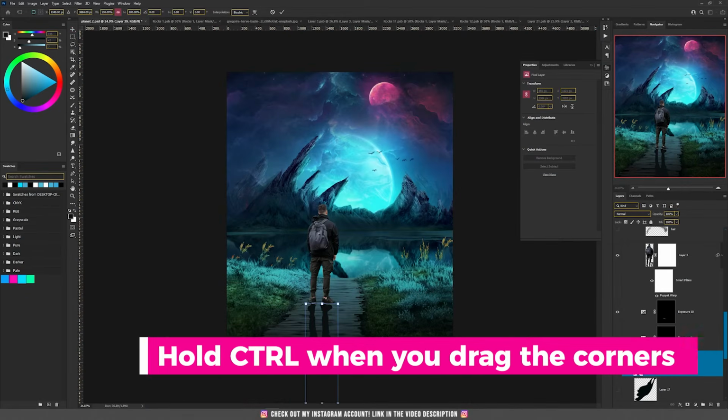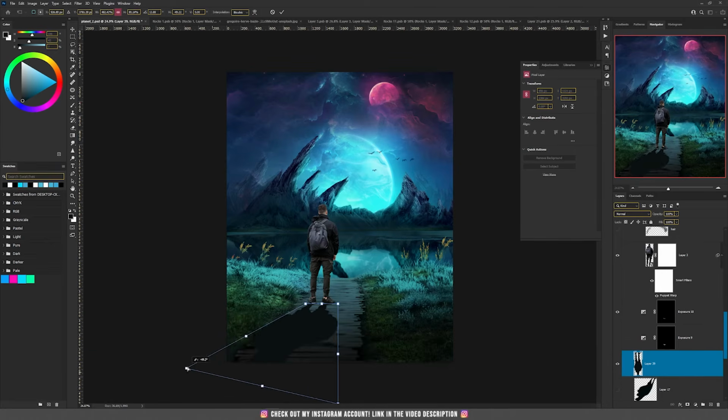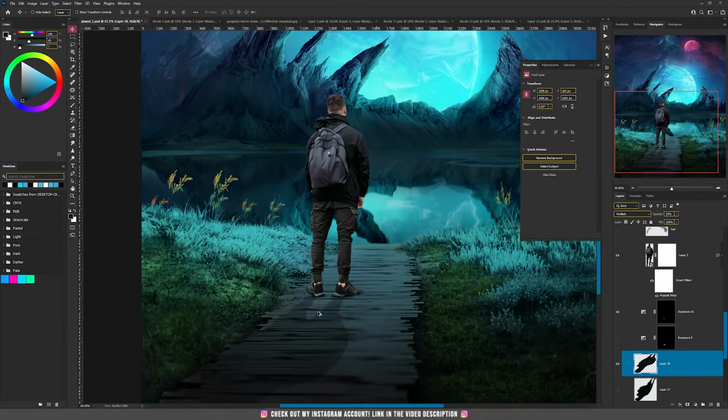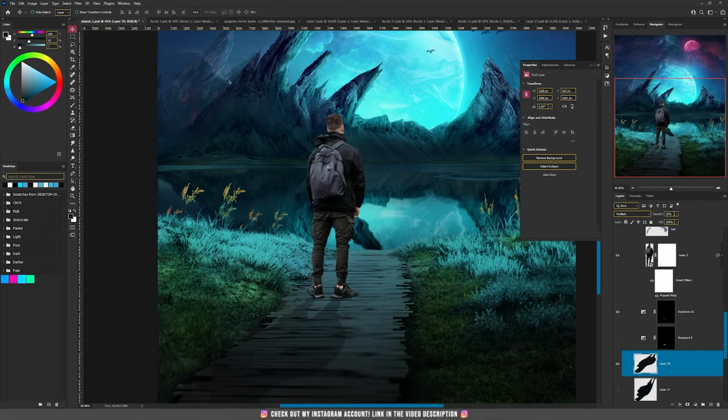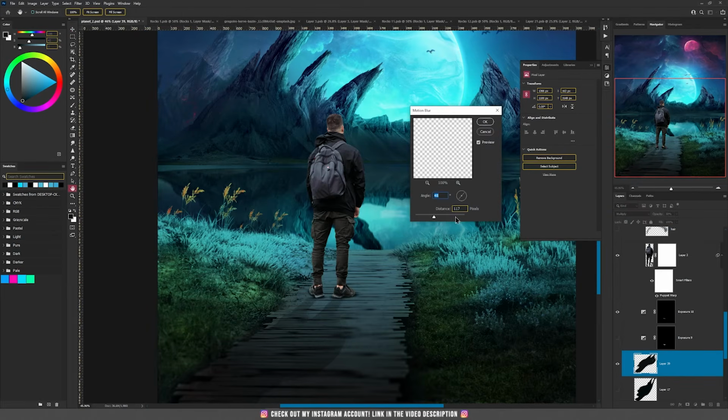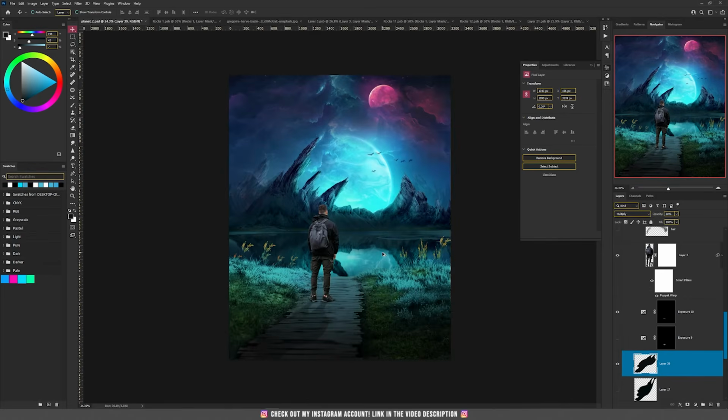and press Ctrl T again and drag the corners, the left bottom corner to the left, and find a good perspective to your shadow, and then double click and change the blending mode to multiply, and change the opacity to around 20 or 30%. You need to add some motion blur to this shadow, so go to filter, blur and motion blur, and we can use some smaller distance here, something like 41, and the angle should be like 60, something like that, and then hit OK. Right, so this is his shadow.